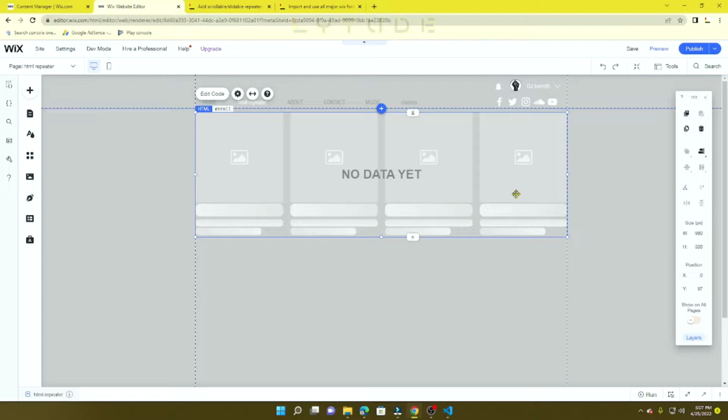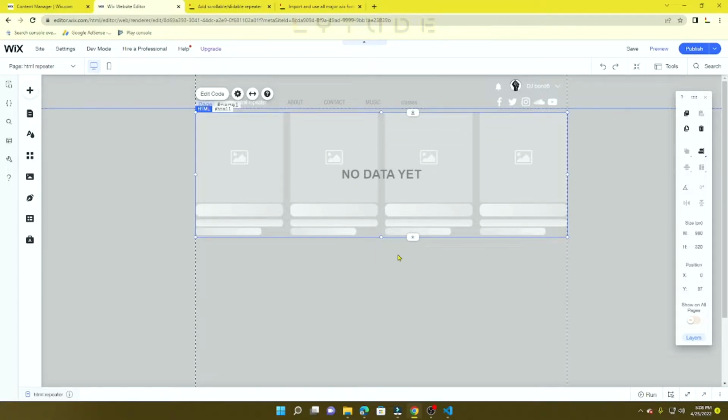From the previous video on how to add scrollable repeaters to a page in your Wix website, today we're going to be customizing that repeater a little bit. If you know about HTML, you could go on ahead and edit the CSS inside of this code. If you don't know much about HTML, you could look up some CSS examples on the web. I highly don't recommend though you touch the script tag, because any little error can mess up the whole code.